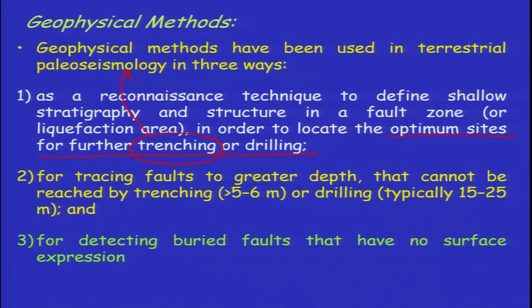So, these are 3 important reasons why we usually do a geophysical survey before we get into the trenching part and do the paleoseismic investigation. In our case in India, we have mostly used GPR to identify deformation, which goes maximum up to 10 meters. But now we are trying other methods to see if we can go to more than 100 meters or so.